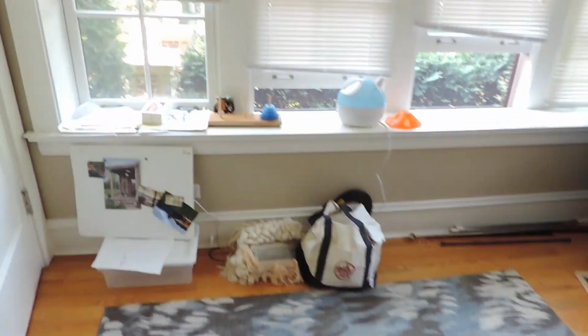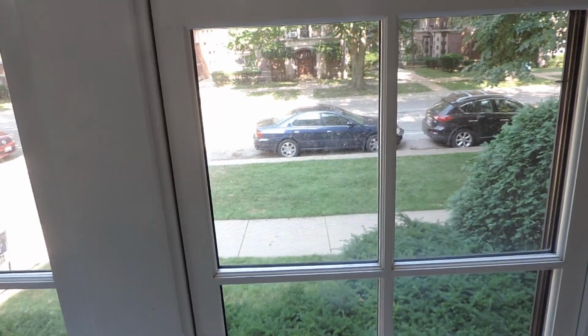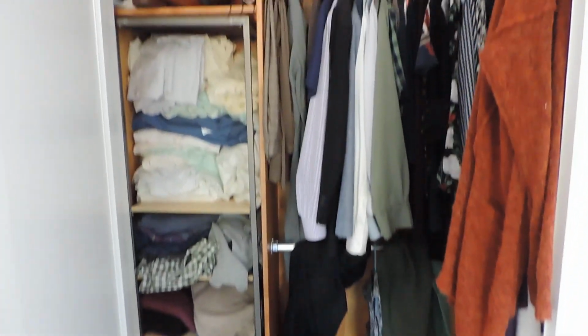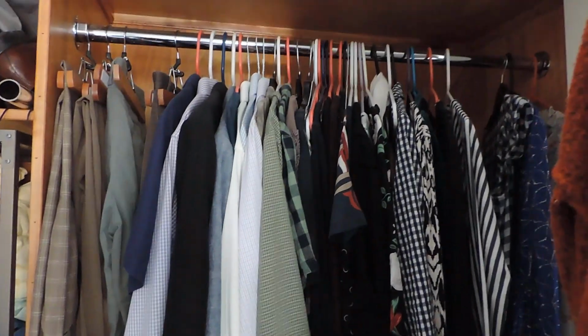I mean, easy to open, easy to close. Hardwood floors, another vintage style closet. Now this, the windows in front face Sheridan Road, and then the other windows face the courtyard. Big closet. Not quite as big as the other one, but the same sort of style, and you get a better look at the shelving that was on the side of the other closet. Storage above, I would say this is probably about 5 feet across, with the hanging bars being about 4 feet. Very good closet space.